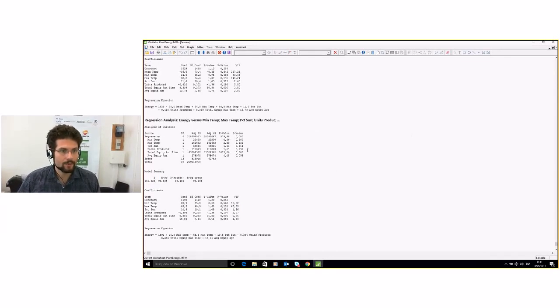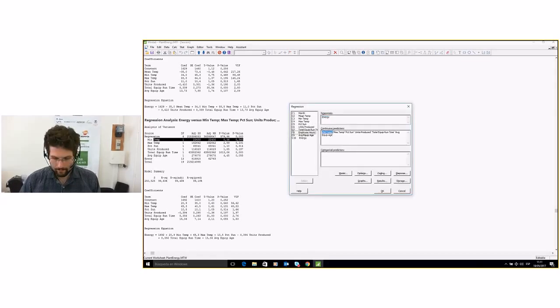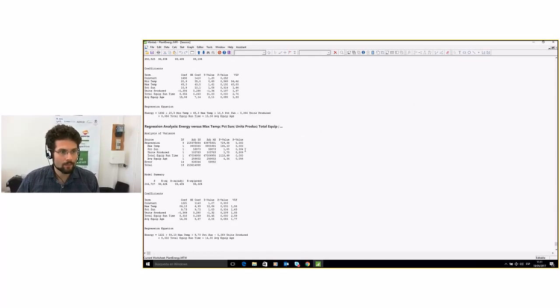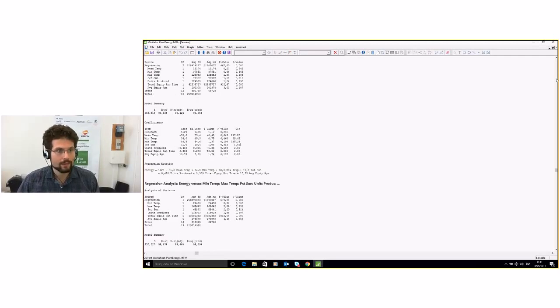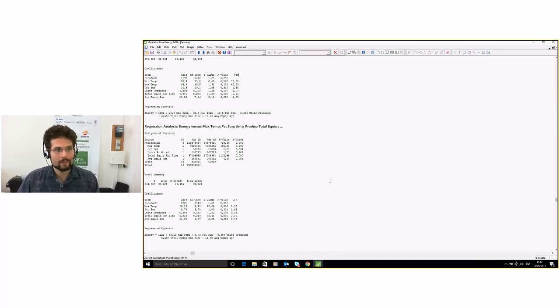Now we need to get rid of the minimum temperature. Okay. Now you see that the maximum temperature went from not significant, here maximum temperature 0.19, to significance. So you can see here that the way I build my model when I remove some factors can have a real influence and make a factor significant or non-significant.